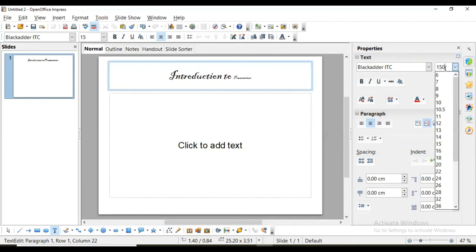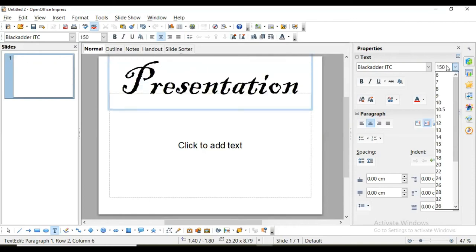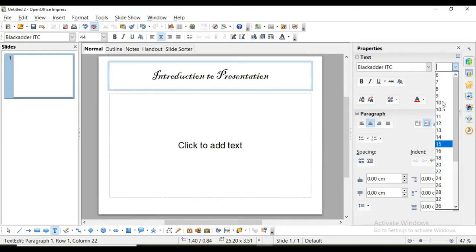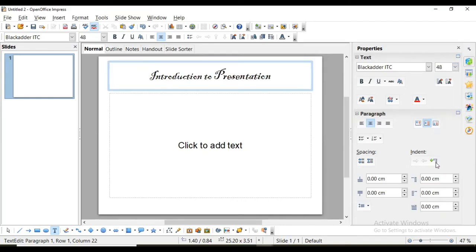But if I want to keep it 150, then I have to type here. Okay, it is not like that. We have to select from this menu only. So if you want a custom size, for example here 20 and 22 is there, so if you want to keep it 21 at that time, type. Okay, like this. So now we are going to take it to 48.